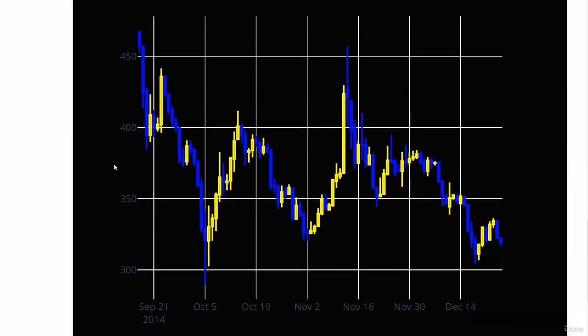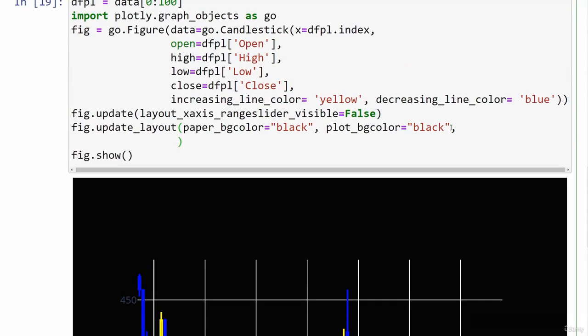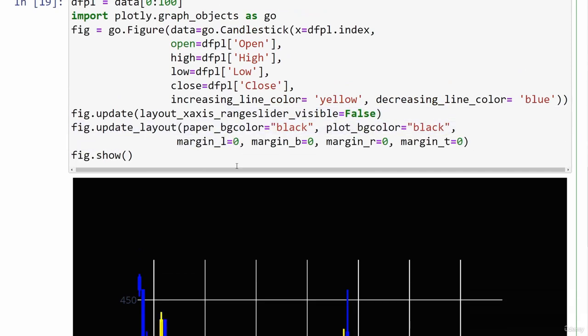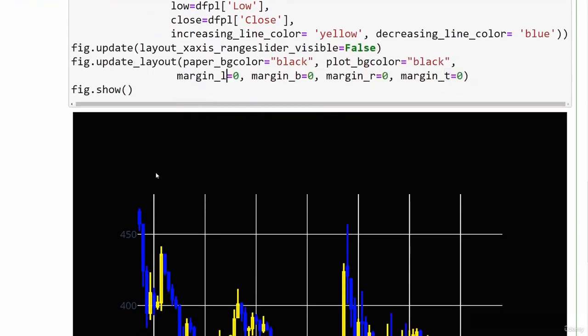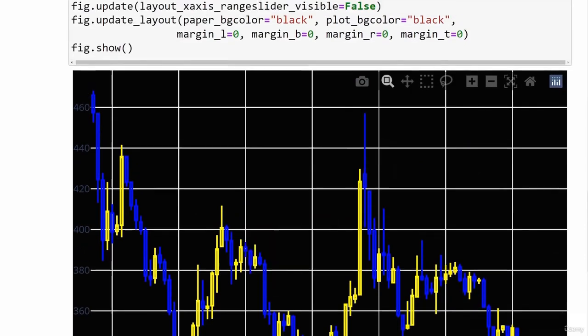And notice that we have a certain margin around our plot. This also can be modified in the layout of the figure. I'm going to do this on a new line here, but always in the update of the layout. We have the margin L, meaning the margin left. I'm going to set this to 0, margin B, meaning bottom, the right, and the top. So I put these to 0, and notice now if I run this cell, the picture is going to be wider on the whole canvas where we are plotting. So it's filling the page somehow because our margins are set to 0.